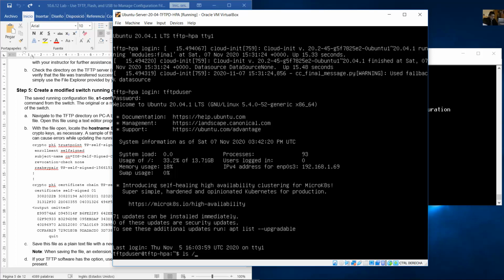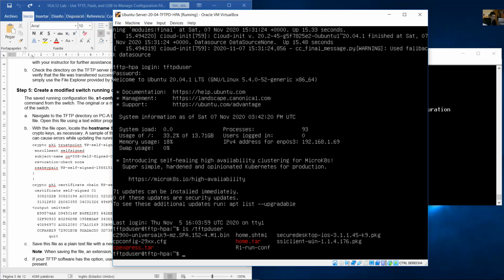List the tftpduser directory, slash tftpduser, this directory. And here you can see the r1-run-conf file. Very good.